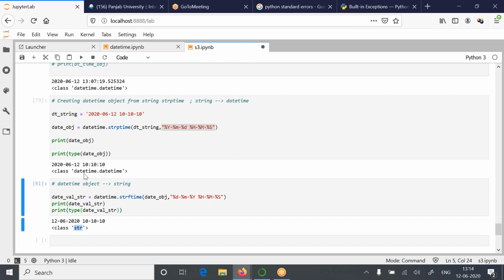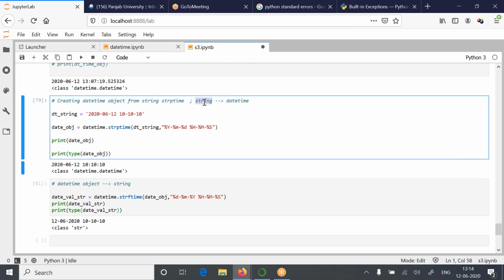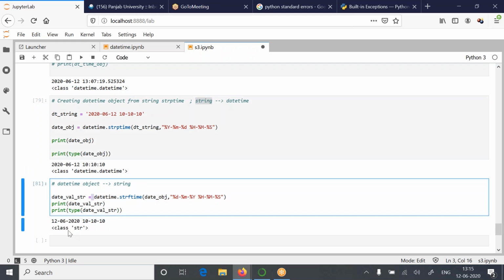System will say this is a string. So see, earlier you obtained datetime from string. Now what we did, we obtained string back from the datetime object. So this is the datetime object that you created previously. Now we passed it to the string format function, and this function will give us the string back.